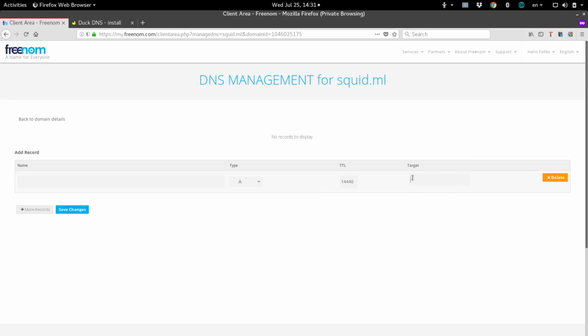But we're not putting in an IP address, although we could. We're going to put instead the DuckDNS name server. So we need to choose record type CNAME, which is kind of like an alias, just an alternate name. We'll leave this blank for just regular squid.ml, and we'll put inventbox.duckdns.org.